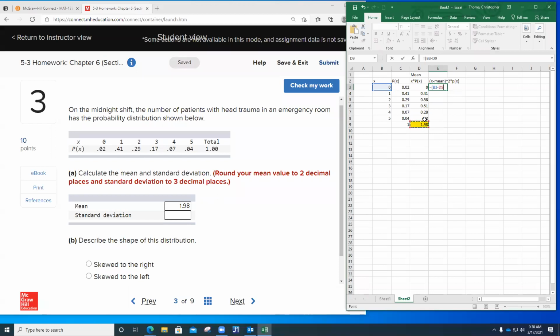Now, we don't want the mean to change when we drag this down. So we've got to put dollar signs around D and 9. If you hit F4 on your keyboard, it puts them in for you, or you can just put them in. That locks that number, so it stays the same. We square it because we're adding and we don't want negative answers. And then we're going to multiply that by its probability, and then I hit enter. All right, and then I will also drag it down because now it does it all. And by locking the mean, it never changes that value, and that is key. So now I want to add them up.